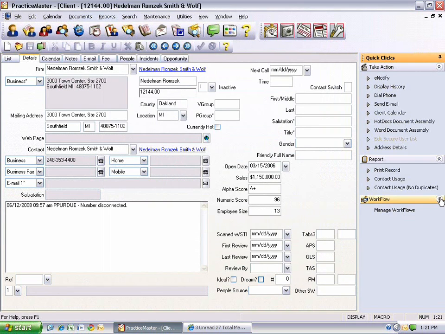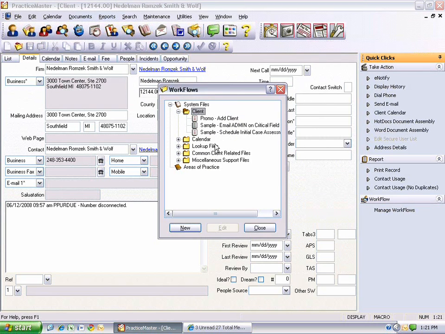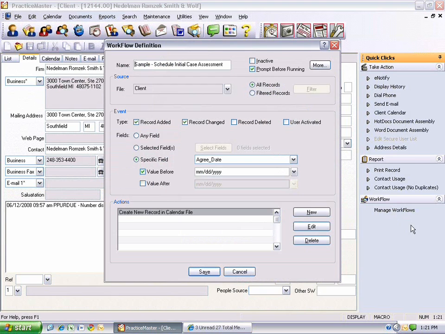Close this up. We are running a beta version of version 16, and I don't know if this is a flaw or if I'm not understanding something correctly. My assumption was that that would cause this to show up over here. It didn't. So I'm going to pretend like that didn't happen, and go on. Now that this is active, even though it doesn't show up here, that means that it can be run. And there we go. It's not user activated, and that's why it doesn't show up over here. So I'll explain that in a second.